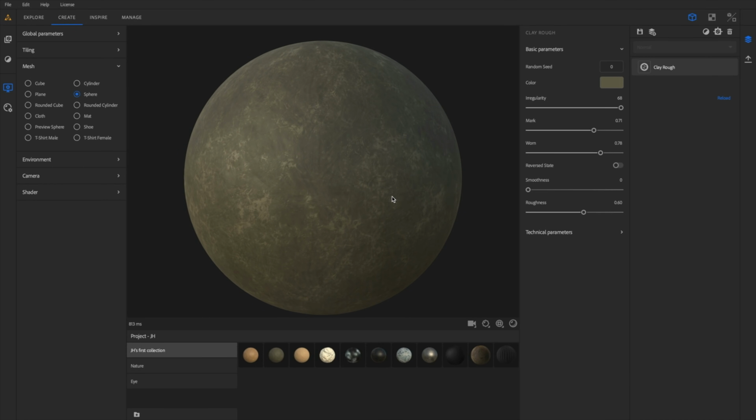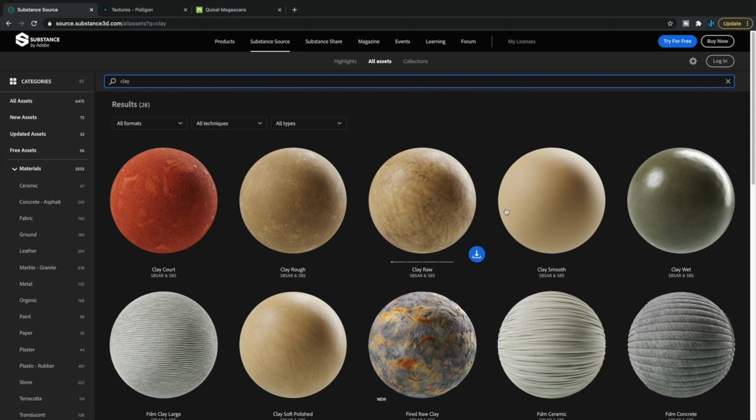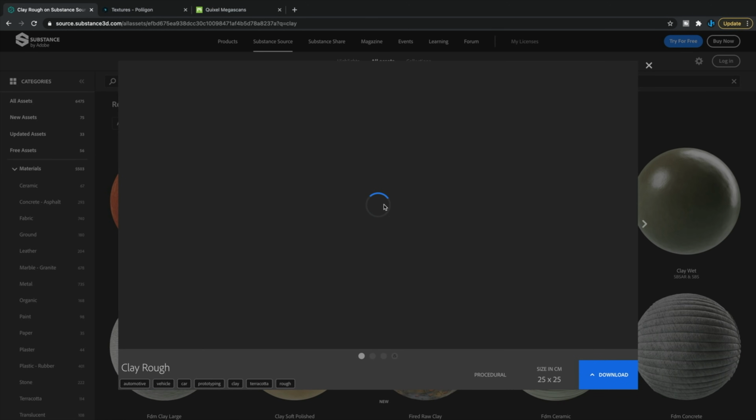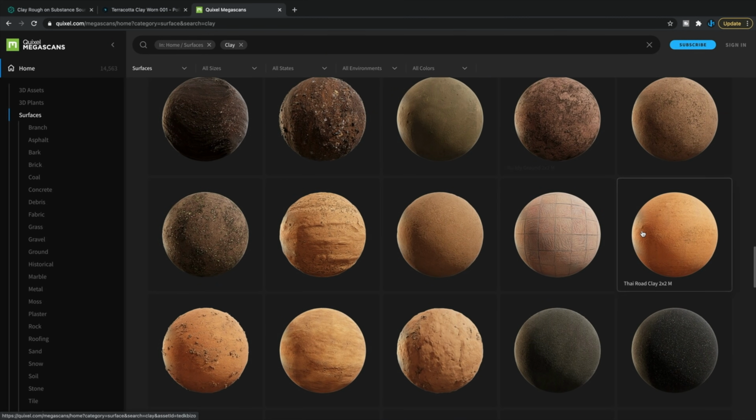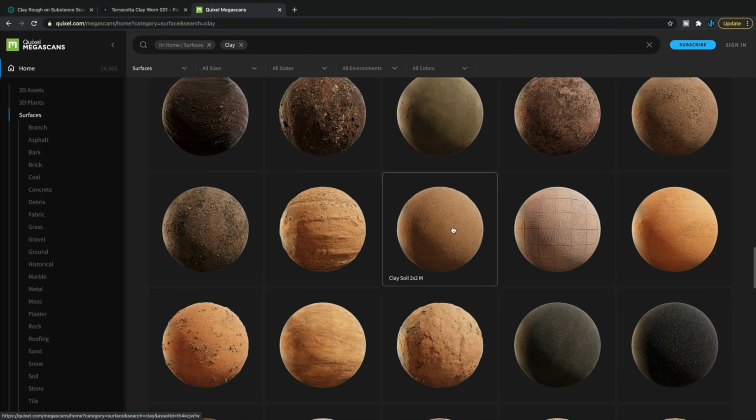All right, so I'm just gonna use some images that I produced using Substance Alchemist, and I started with a material on Substance Source. So you can get textures like this in a lot of different places. What you need is a diffuse or a base color map. A height map would be nice. You definitely need a normal map and a roughness map. I got mine from Substance Source ultimately, and then I edited it in Alchemist. But you can get it from Poly Haven. Megascans has some free stuff. So you can get maps like this. It's really kind of an organic grunge map. And you'll see that you can edit a lot of the stuff, so it doesn't really matter exactly what you're using.